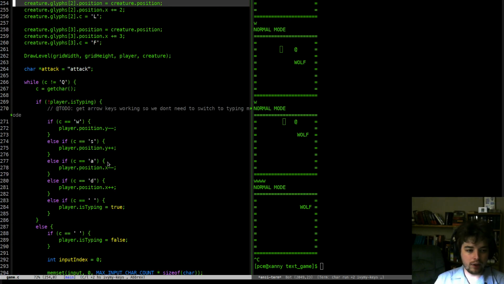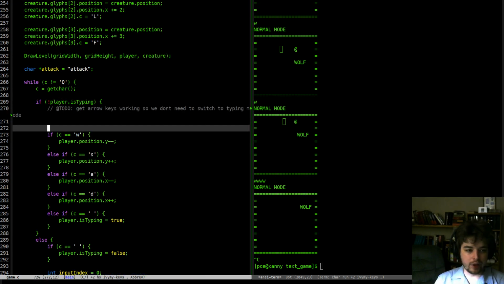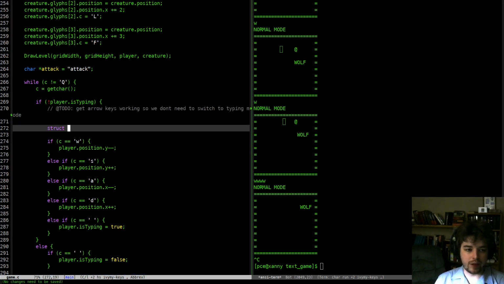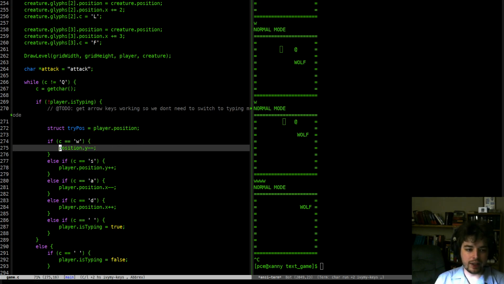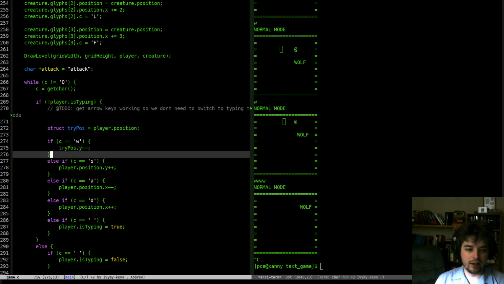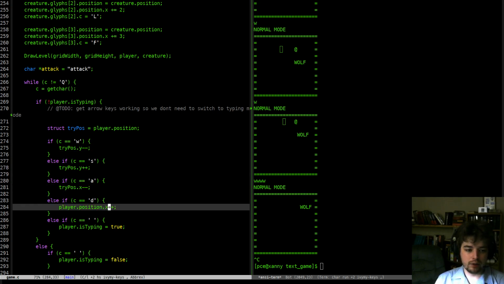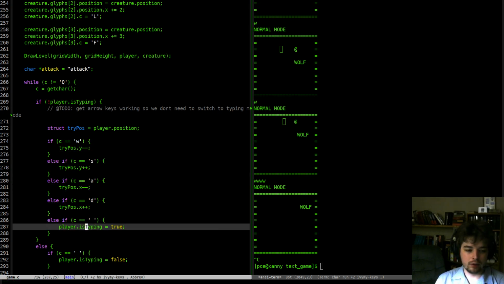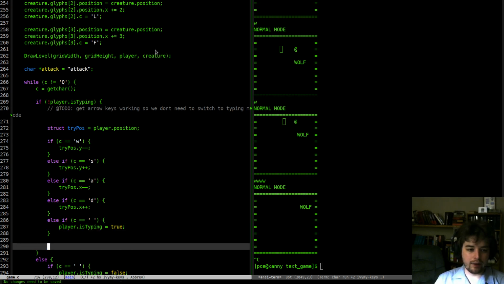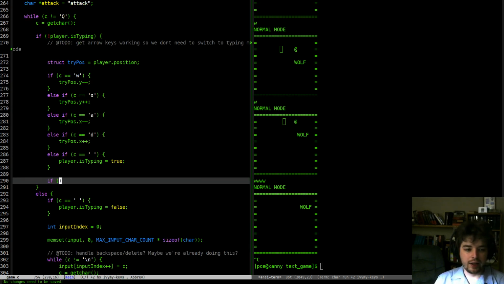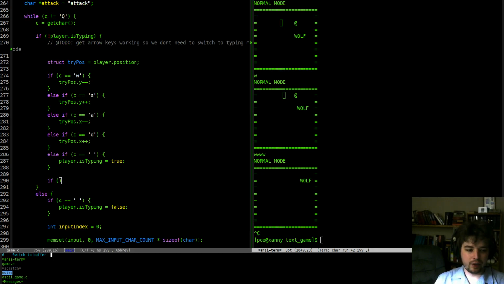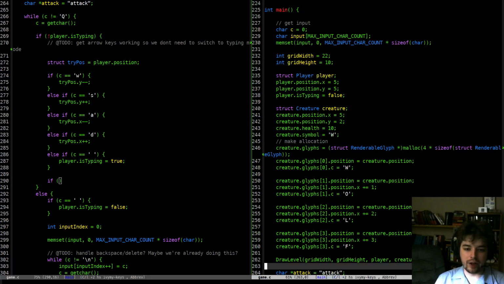So here we are going to try doing this, right? We're going to have this thing called try position, which is going to be equal to the player dot position. Then here we're going to say that everywhere. And we are going to say, all right, hey, if, well, I just forget what I called that function.